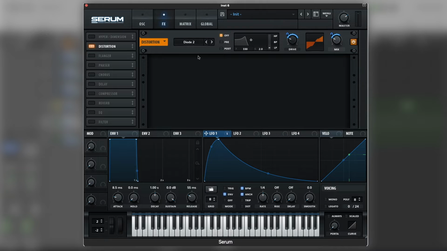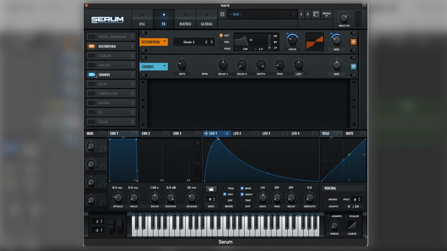Nice. All right, after this, let's add a little bit of width. Let's get the rate down, because that way we don't have movement between left and right in the chorus and the different delays. It's more steady, so we have more control over it. Again, let's turn the filter into a high pass and bring it down around 300, something like that.